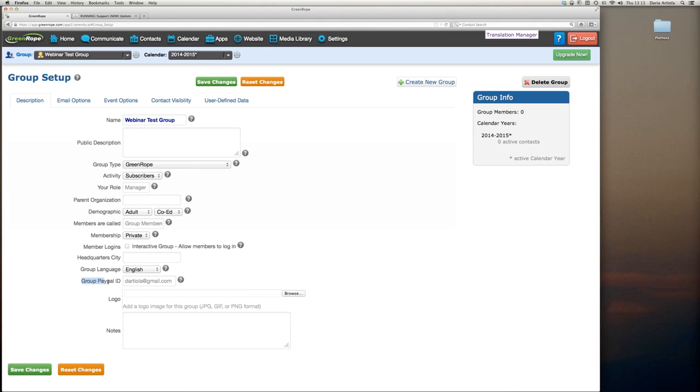And throughout, the group PayPal ID is important because in my account, you can put in your PayPal ID and you can put in Authorize.net. For each group, you can have different PayPal IDs. So where would this be applicable? Let's say you're running some sort of fundraising and every group that you have is for a particular fundraiser. Basically, you'd have a different PayPal ID to pull that money into specific accounts in your PayPal portfolio, or if it's just for individuals. So that's one way of looking at it.